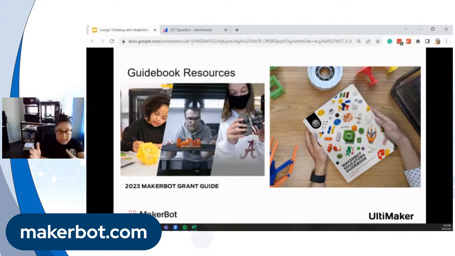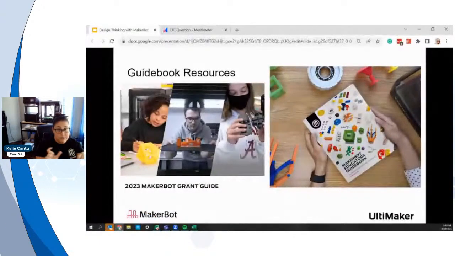And what the PDF of the Educator's Guidebook is going to do is give you an introduction to 3D printing. It's also going to have some amazing projects with the difficulty levels on there. So if you're just starting out with 3D printing, we will walk you through step by step the different software like Tinkercad, Autodesk. If you're more advanced, there are all different sorts of lessons on there as you progress with 3D printing.